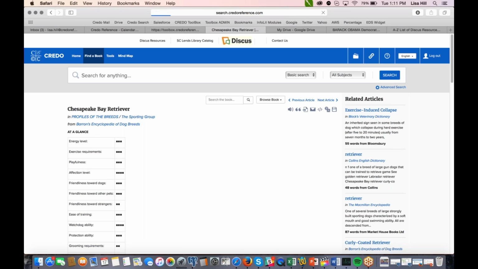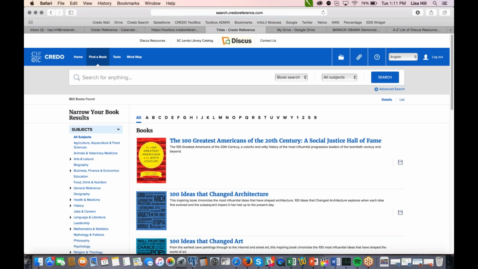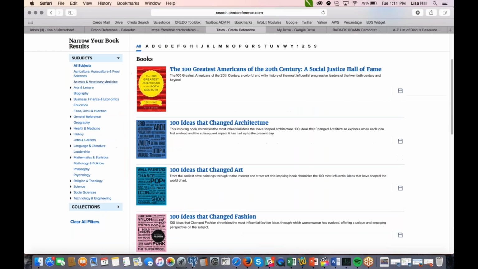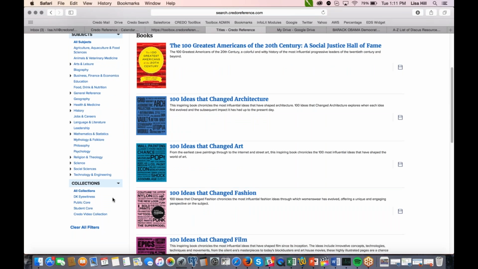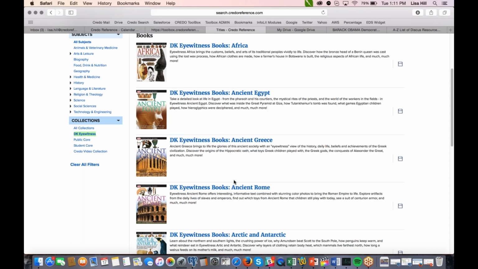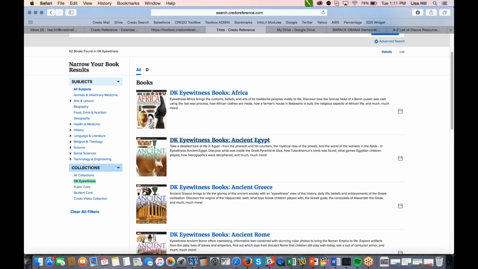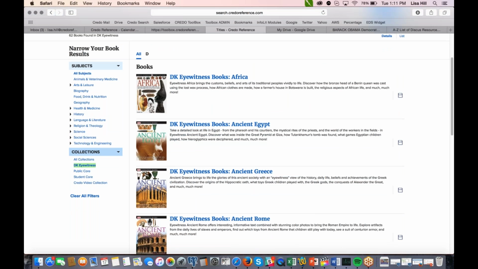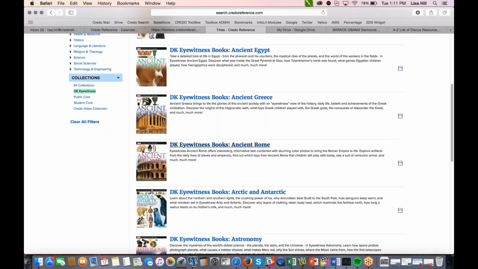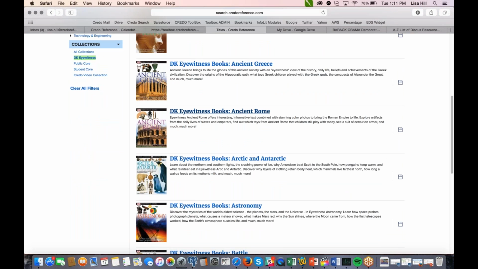So I'm going to go back to find a book and I'm going to show you a few tricks. So we have the collections tab here, as you can see. We've filtered out Dorling Kindersley's Eyewitness collection. So if I filter DK Eyewitness, here are your over 60 titles, and this is just straight juvenile reference, right? So this is aimed at 9, 10, 11-year-olds in your life, and it's the full text. It's exactly what you would read. The print version is probably on your own bookshelf in your own library.